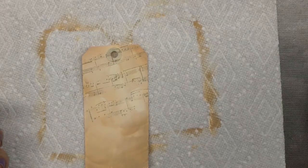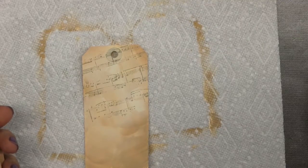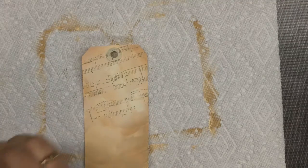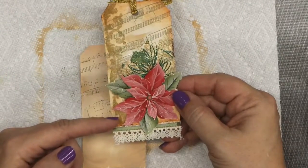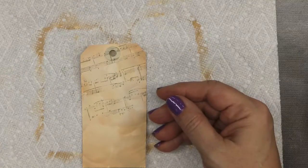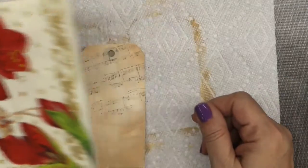Now all you have to do is go to your sink and wash off the acrylic paint. You can use a fingernail brush to wash it off, or you can use your sponge. Next we're going to put on our gold trim. I got this gold trim from a holiday napkin. I tore off the section and I decoupaged it on.